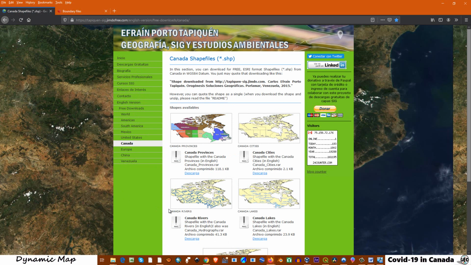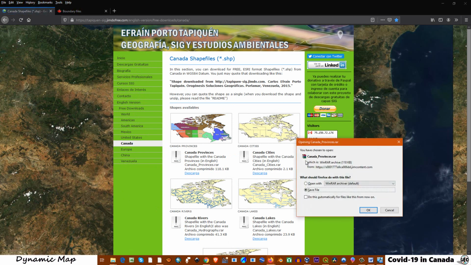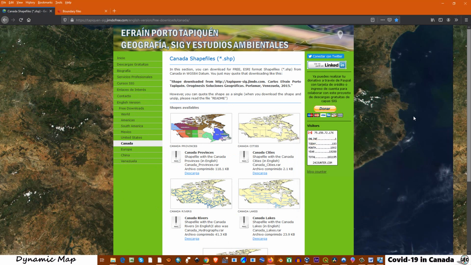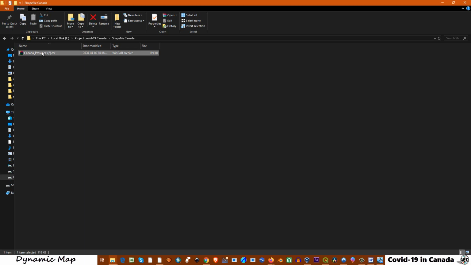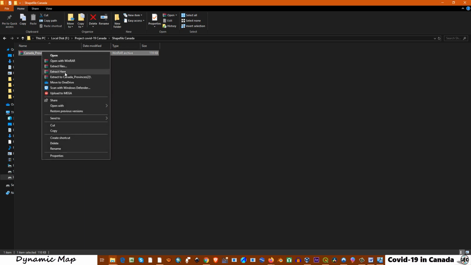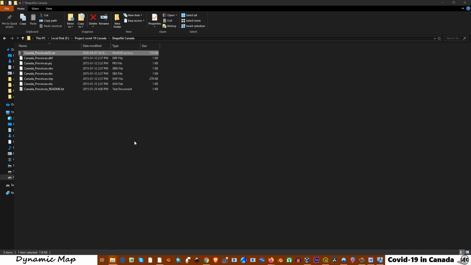Even though this website is not an official one, the product they have for the Shapefile is a really good one, and this is the one I'm going to use for this project. This is the file I got. Now I'm going to extract the information here, and I'm going to open QuantumGIS.